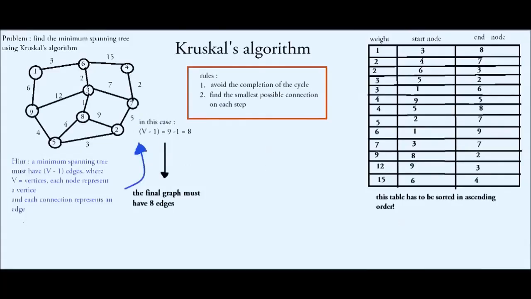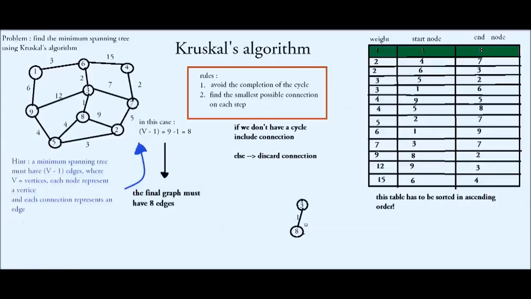So once you've got this done, all you're gonna do is take each one by one and check whether you form a cycle or not. Now only pay attention to the first rule, because the second rule automatically applies because you did this in ascending order. So just check for the first rule. How do you determine whether you put it in? If we don't have a cycle, then include the connection, else discard the connection. I'm gonna color green if we can add it. The first connection, the smallest, we cannot form a cycle yet, so we're gonna add this one.